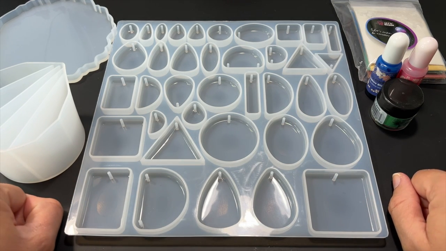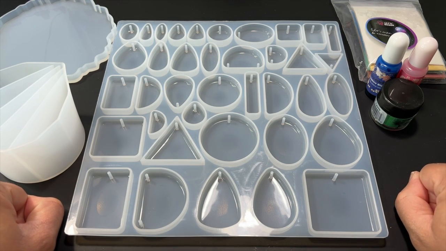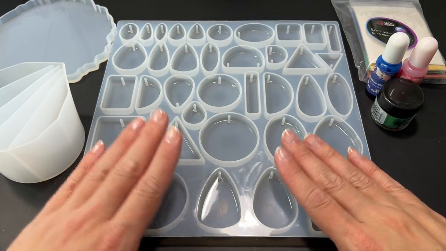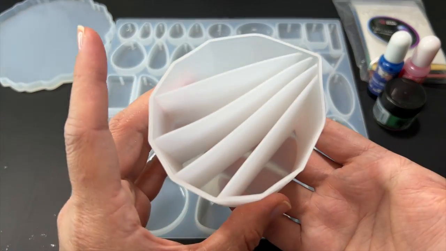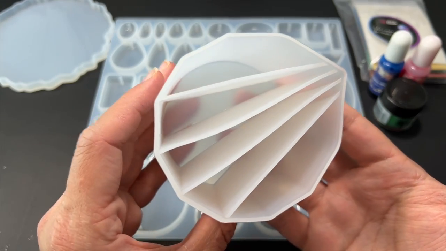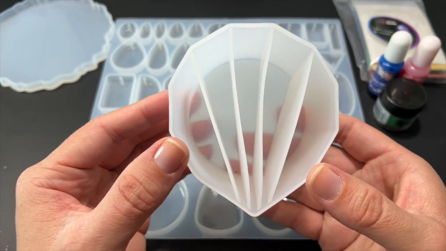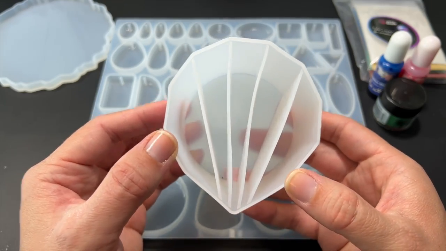In today's video we're going to be attempting another dirty pour with epoxy resin, but this time I'm going to change up a couple of things. For starters, one of you guys reached out to me and suggested that I use one of these. This is a five channel pouring cup and hopefully it's going to mean that our colors will come out more evenly than the last time.